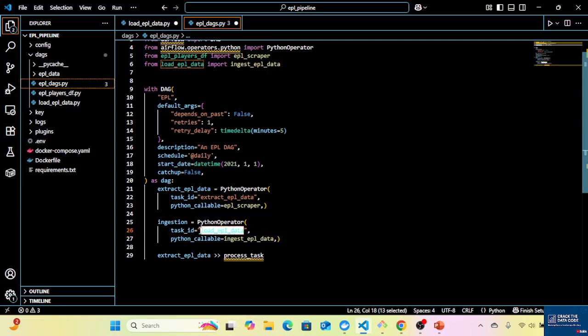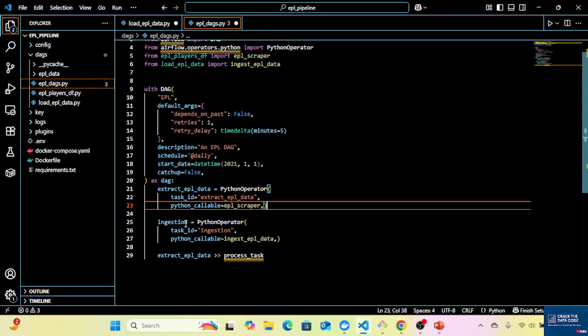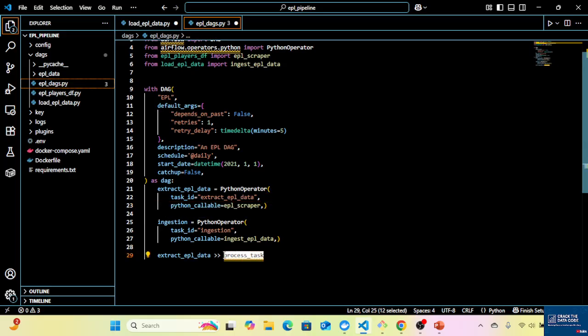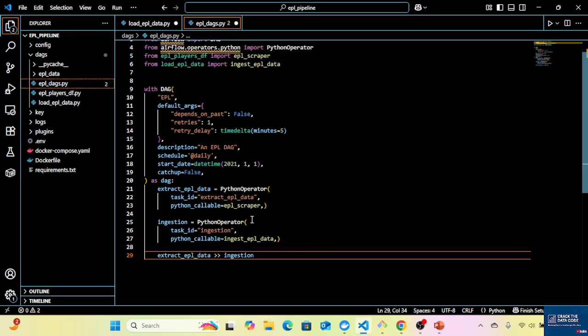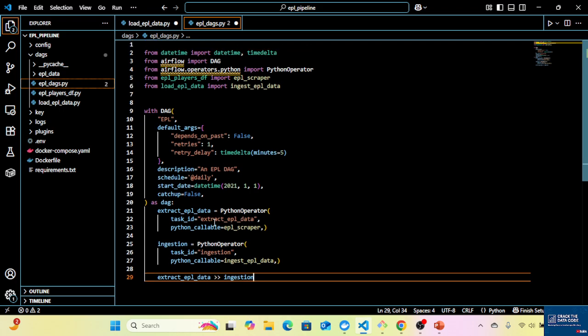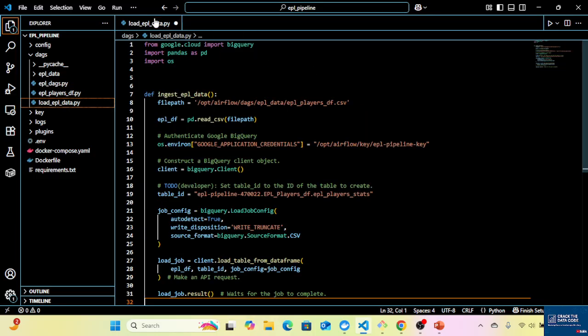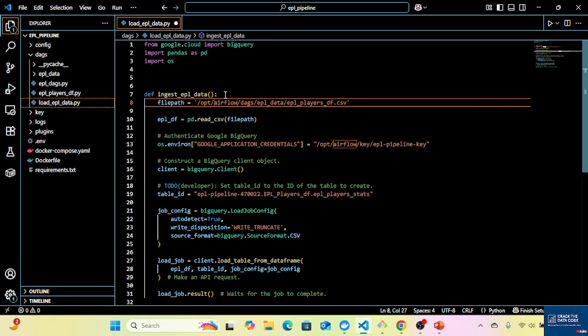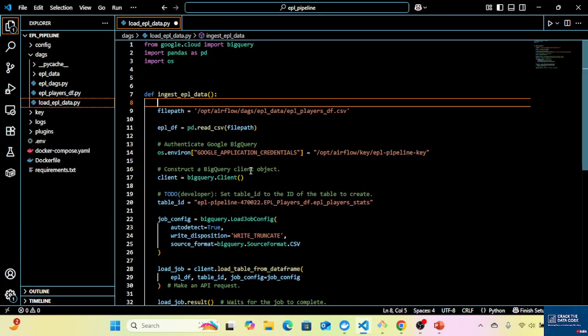So the next thing is ingestion. Copy this. What it means is run this first one, and once you're done running, then run the next one. So I think we now have our two DAGs defined. We have everything defined here. We'll save. Our load is also okay. Everything is fine here.